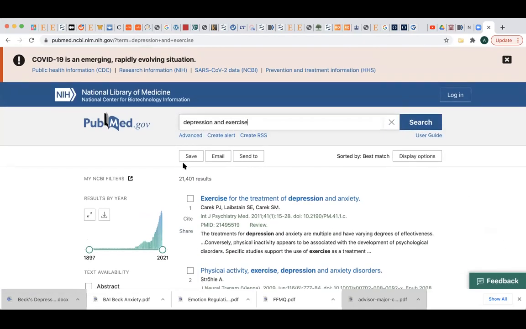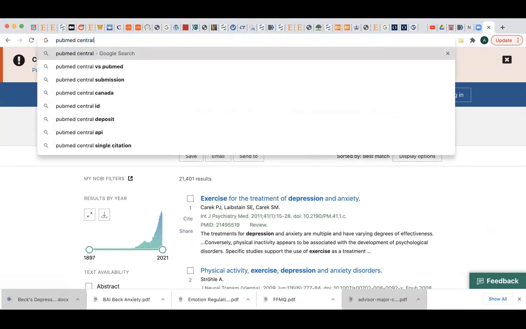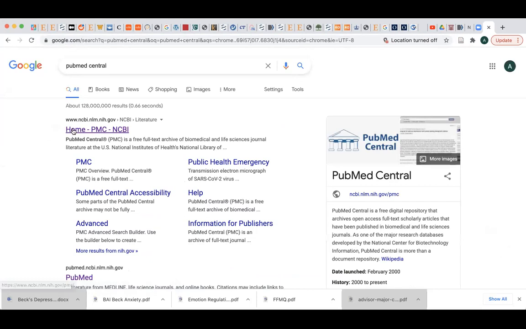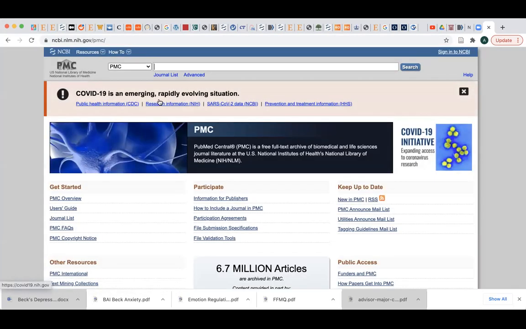That's pubmed.gov. Okay, you can do advanced searches. We can talk about that at another time, but not for this video. There's also a place called PubMed Central. And so if you type into the search engine PubMed Central, then you end up here. The difference between PubMed and PubMed Central is that PubMed Central only contains full text, free full text articles.